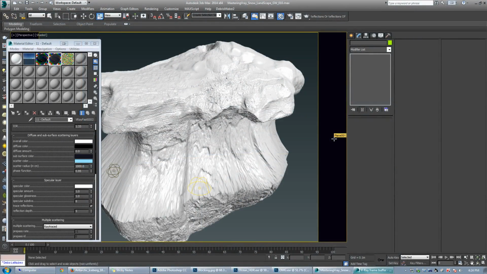So to get started, the first thing I'm going to do is set up a quick scene that includes a basic ocean and iceberg object. The modeling and detail isn't at a production level, but it should help to demonstrate the different effects that can be achieved with the V-Ray SSS2 shader that we're going to be predominantly using in this lesson.